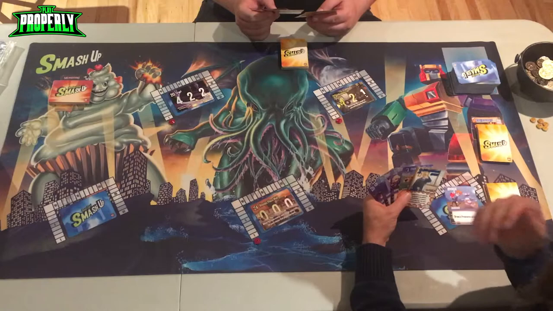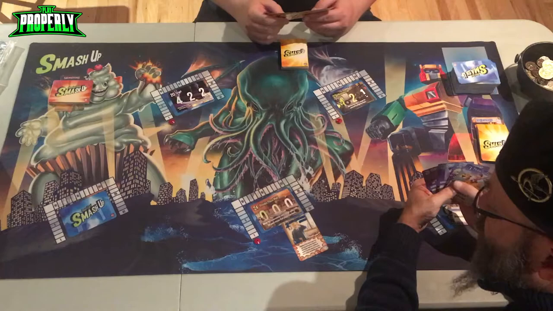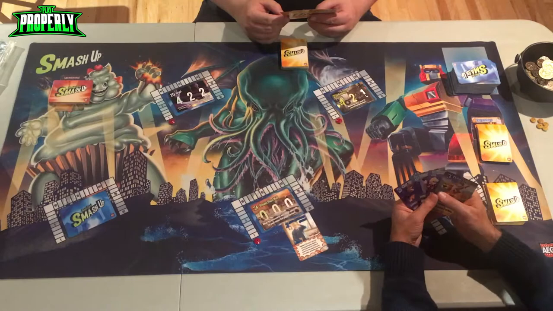Okay, I'm playing Mild-Mannered Citizen at the Road Plaza Mall. The Mild-Mannered Citizen says, ongoing, at the start of your turn, you may destroy this minion to search your deck for a minion of power 5 or more. Play it here as an extra minion and shuffle your deck. So obviously that's going to pull my Master Thief next turn. That's the core of this whole deck combo.